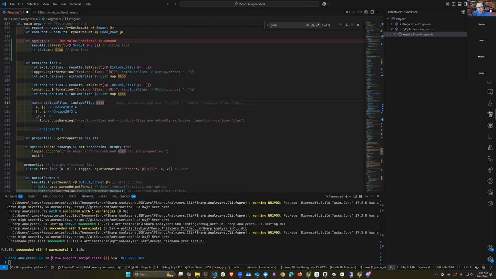You potentially could have multiple paths and globs. Globs are notoriously hard to get additive support for. So maybe you have different sections of your code base. So okay, I think that makes sense.